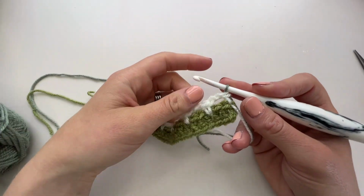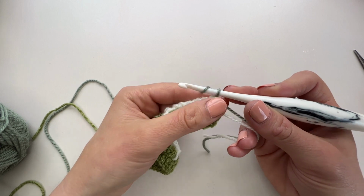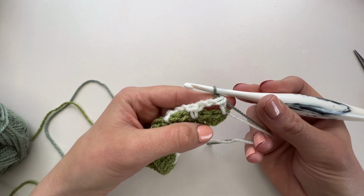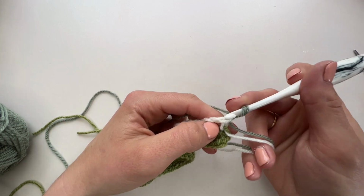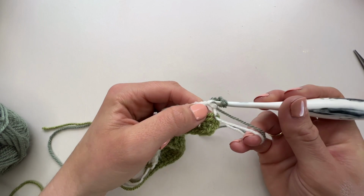So row 3 is where the magic really begins, because we're going to hide all of these chains here. So we're going to chain 1 to begin our row, and then we're going to pop a half treble or half double crochet stitch in that very first one that we have here.